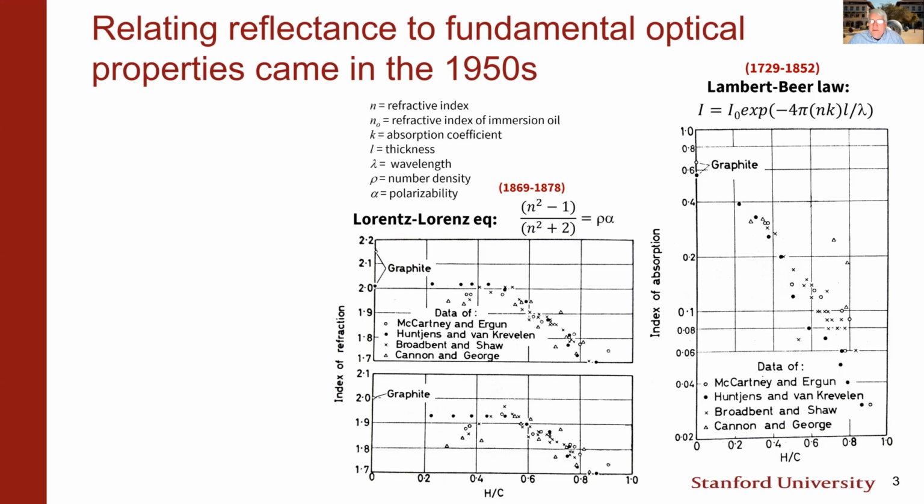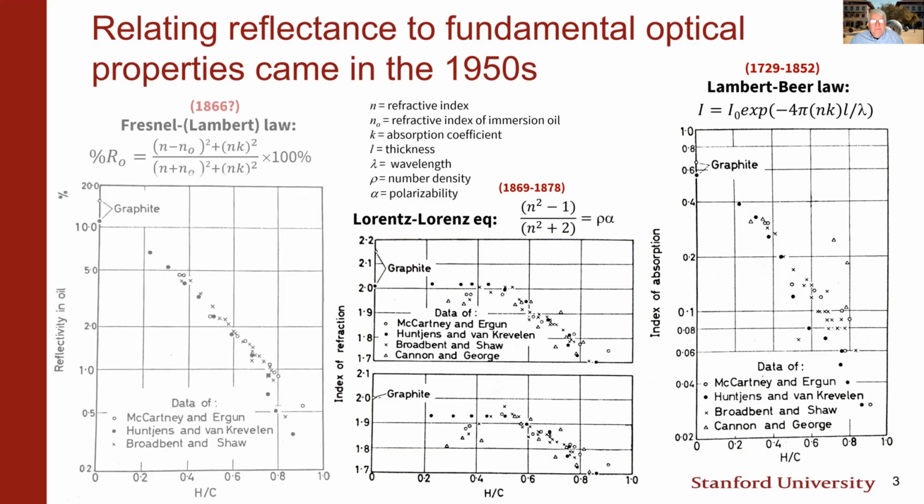But in this particular case, you see that the index of absorption increases exponentially as the hydrogen to carbon ratio decreases towards 0. In graphite, it's an order of magnitude higher than a starting coal. The absorption in an immature coal may be due to some large aromatics and also some nitrogen-based compounds, but you can see that the absorption term gets much larger as you go to smaller hydrogen content.